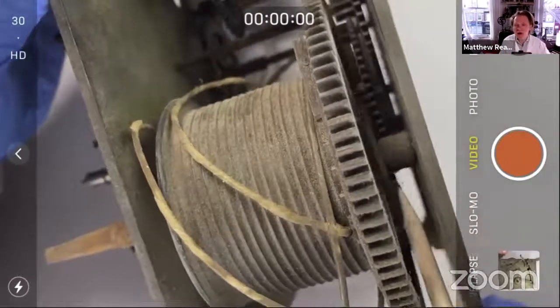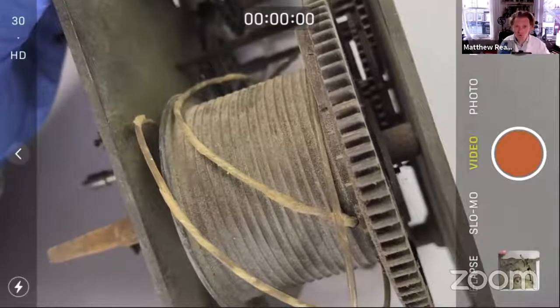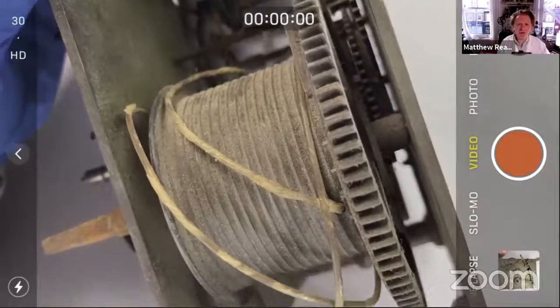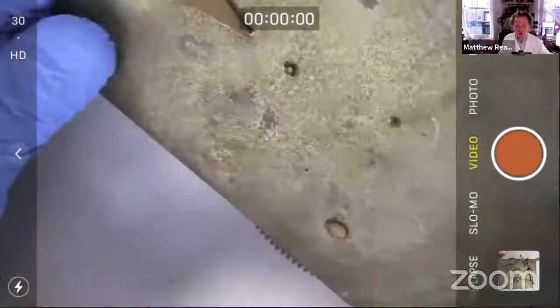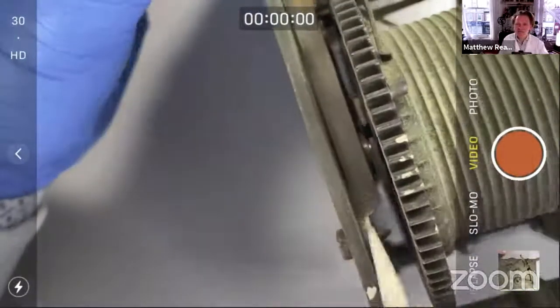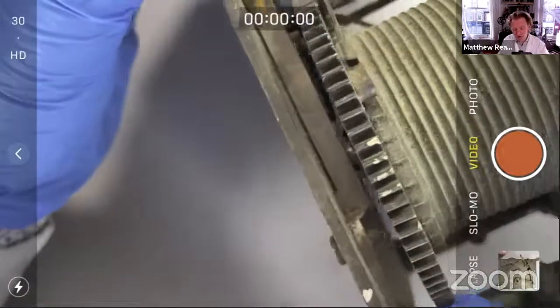If you leave the pin here long, you can just about see it sticking out there. If you leave that long and you get your clock running, put it on test, and then after about half an hour, it stops dead. I did this a couple of months ago. What happens is that the pin jams up against the rack spring here. Sorry, it's not really in focus. But here, there's actually quite a good gap between the rack spring and the slip washer on the great wheel. Sometimes they're really, really close. In fact, sometimes, given end shake, they can actually touch. So I would say, you've got about 2 millimeters here. Leave them long and the next person can pull the thing out.